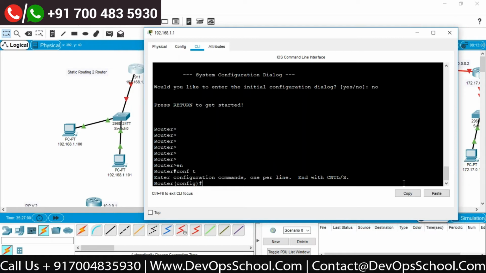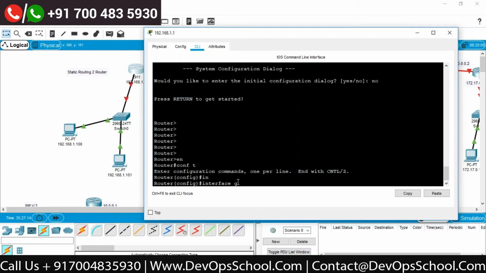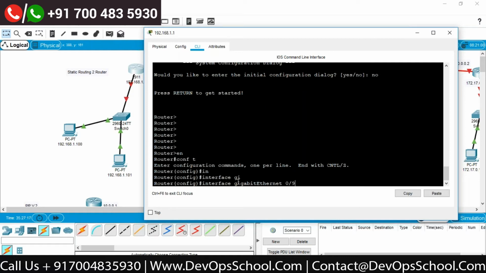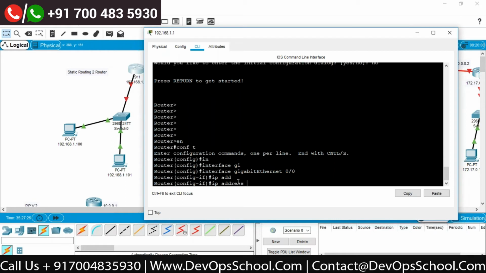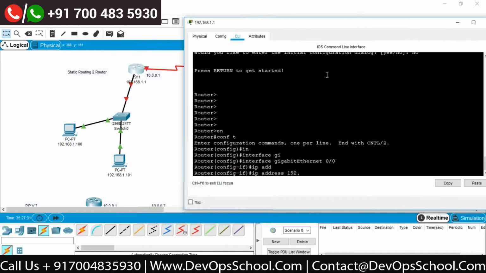Now what I need to do first is set up the necessary interface IP address. The Gigabit 0/0 is the interface which is connected to my switch. So I will say interface gigabitethernet 0/0. So I'm inside the Gigabit interface 0/0. And what is the IP address? I would say IP address 192.168.1.1.